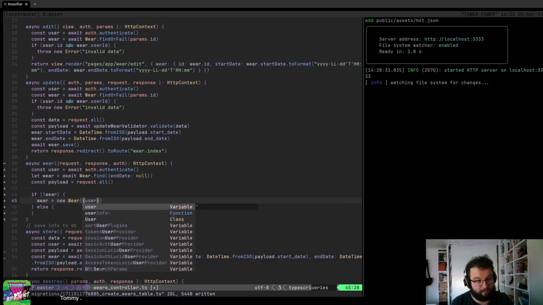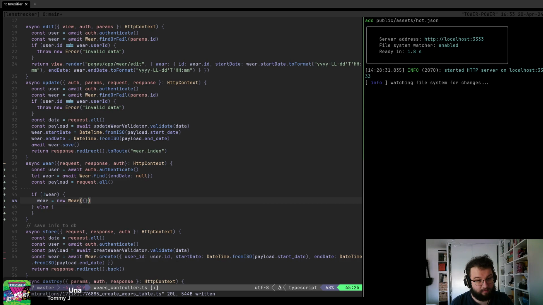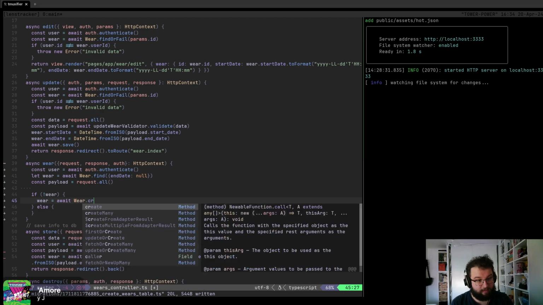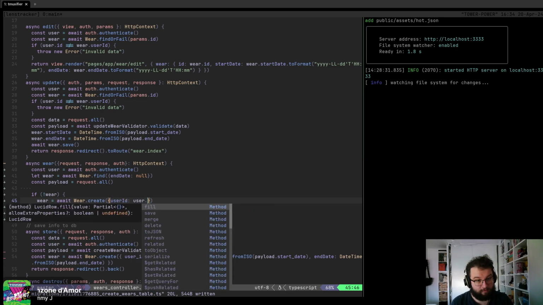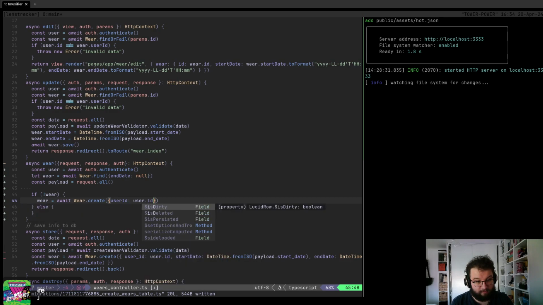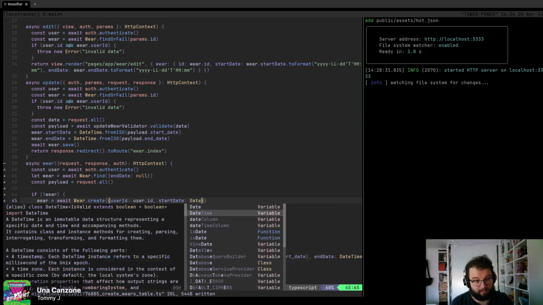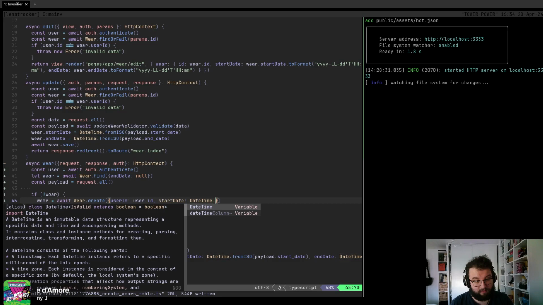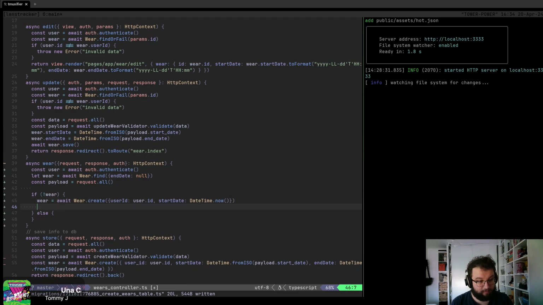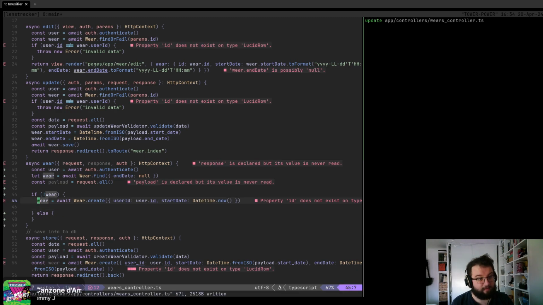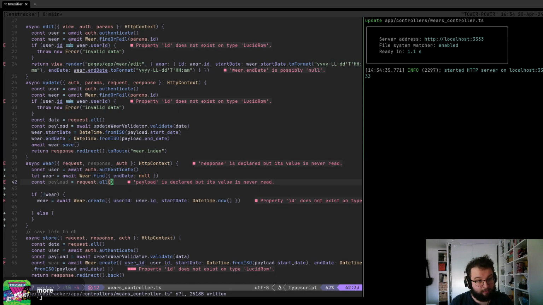Wait, let's do await where.create, and then we'll do user ID. Yeah, user ID is equal to user.id, and start date is equal to DateTime.now. Right? And here we'll probably do something.